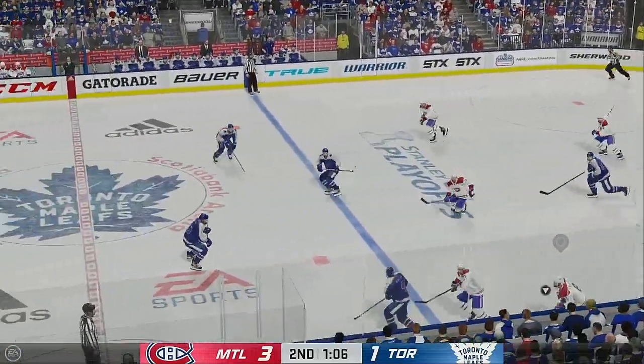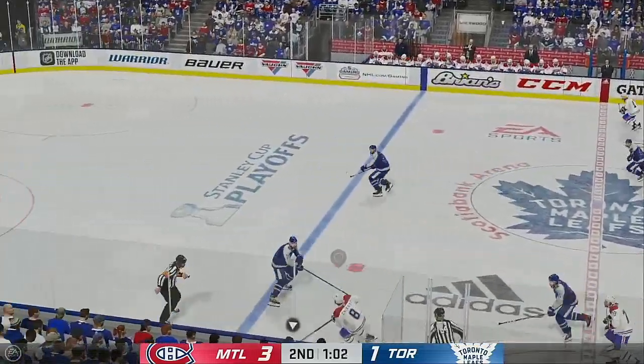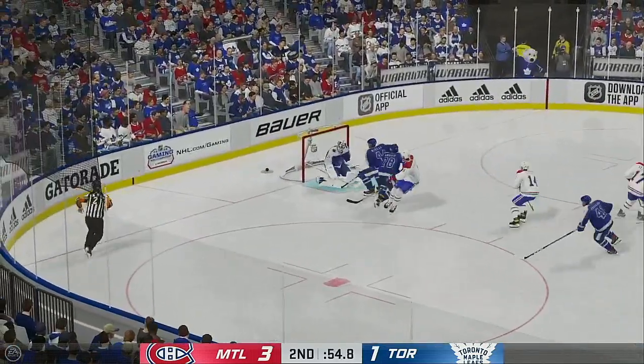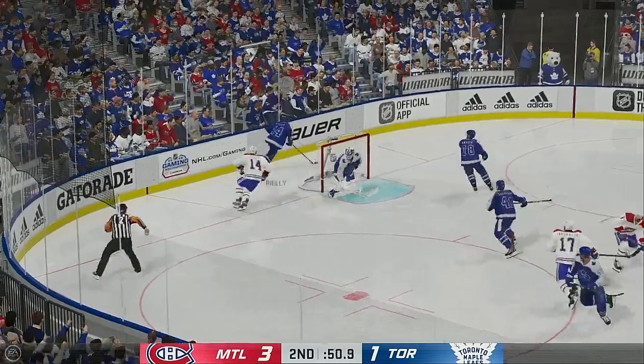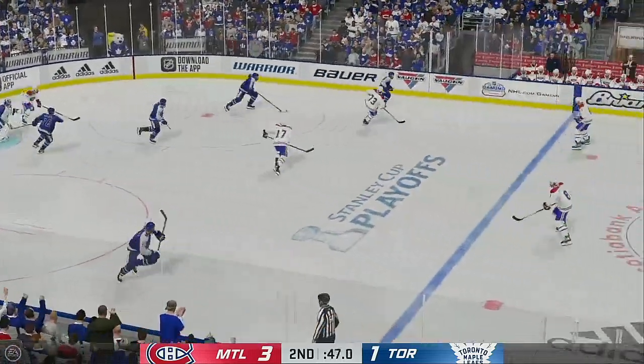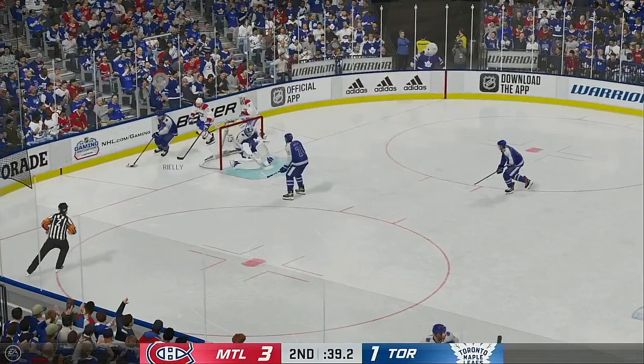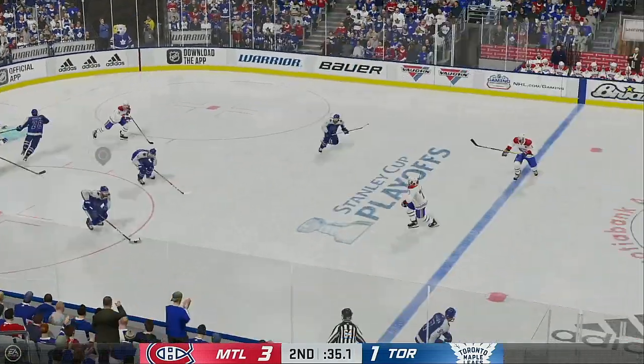What an excellent opportunity, Ray. They worked their way into good shape. He's just not able to beat the goalie. Takes a shot. Gets in front of it. Toronto's got a hold of it along the wall. They try to maintain possession inside the defensive zone.